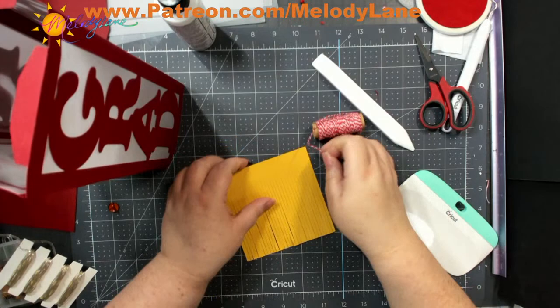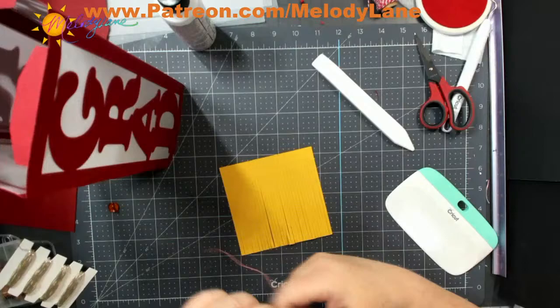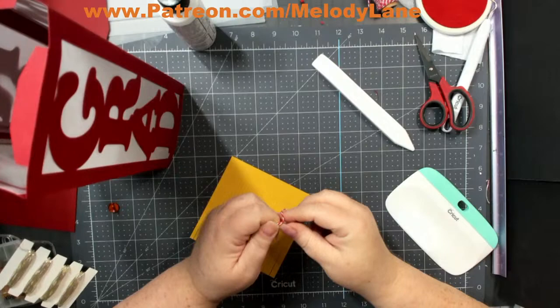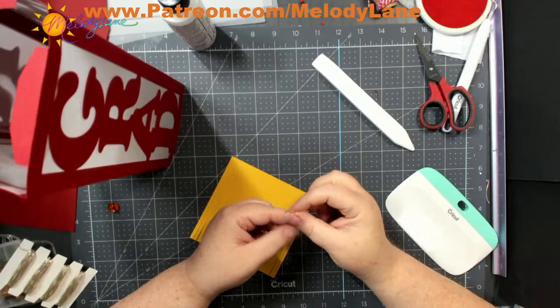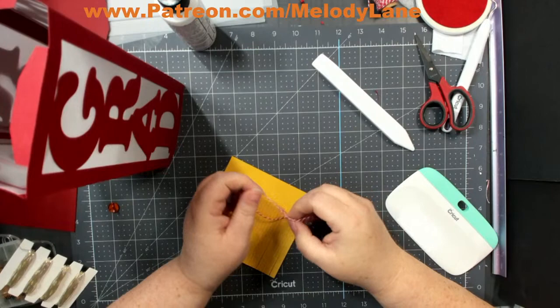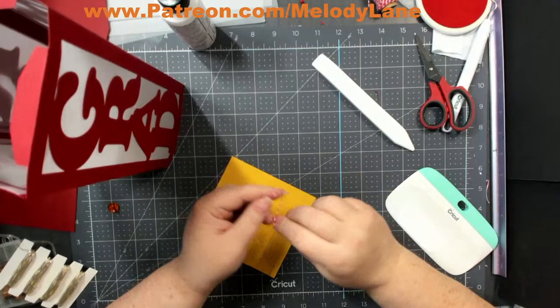Okay. Did I cut string? I did. Okay. So what I did when I made this, I did a little knot at the bottom just to have a little bit more security inside the tassel. Trying to put it at the bottom of my string. And tie another one.